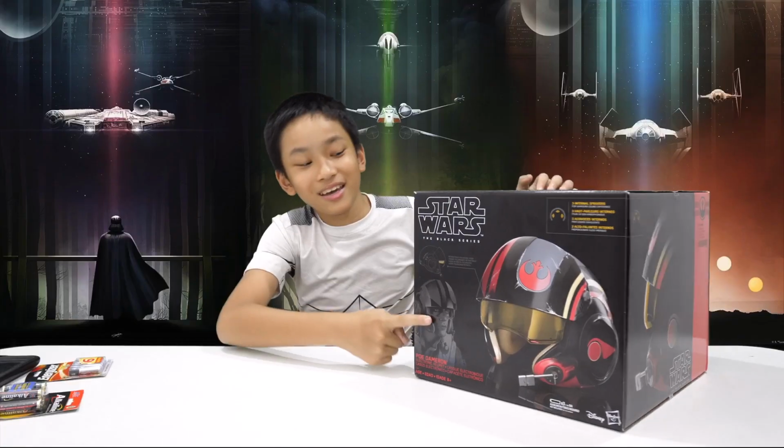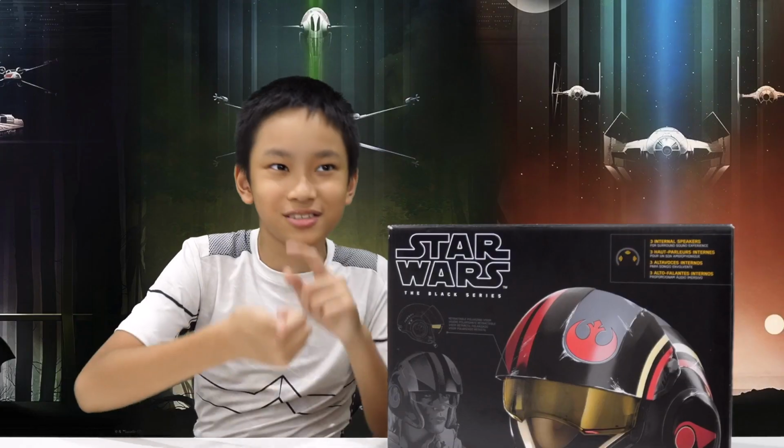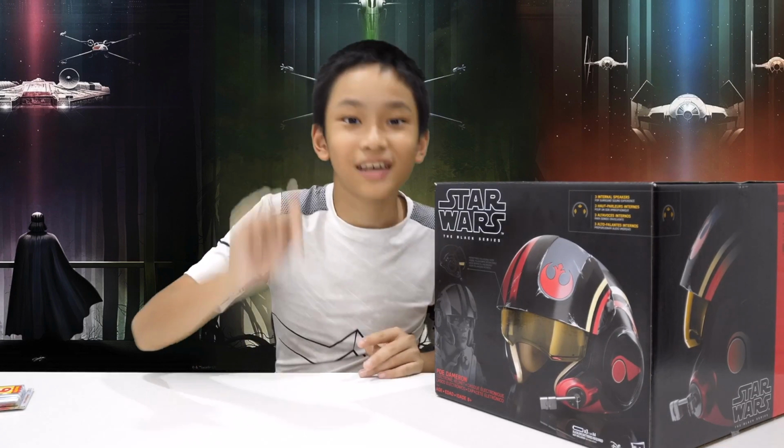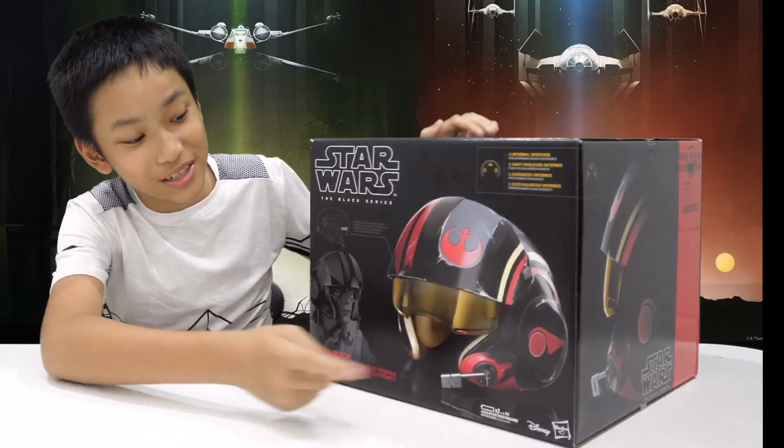Tahu nggak ini apa? Ini adalah helmet Poe Dameron. Star Wars: The Force Awakens, The Last Jedi, and that's it. Karena dia cuma di dua itu. Aku nonton The Last Jedi, dan it's a pretty good movie. Jadinya aku beli ini. Yeah.